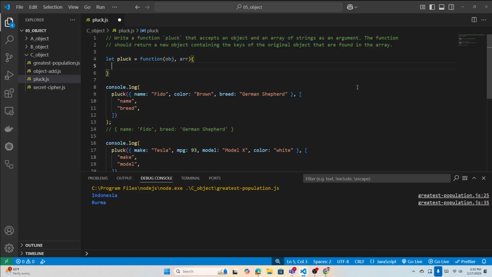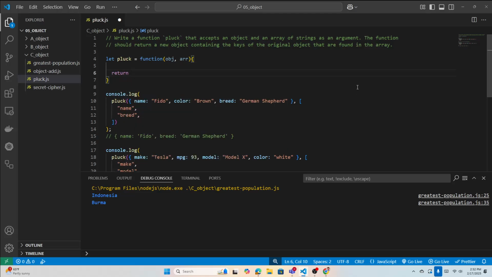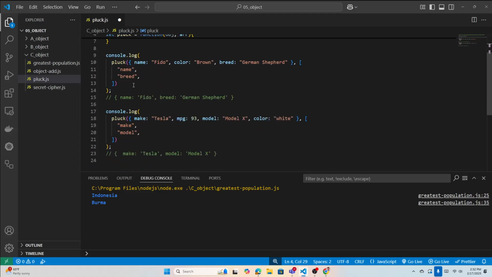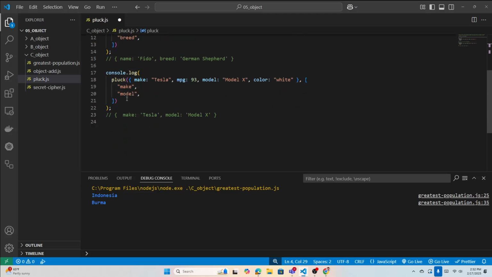How are you gonna return in one line? Return this object, and inside the object, I'm gonna need the property. Okay, so array. Basically, let's say, for example, you don't know how many items are inside this array. Right now we know there are only two, looking at this.